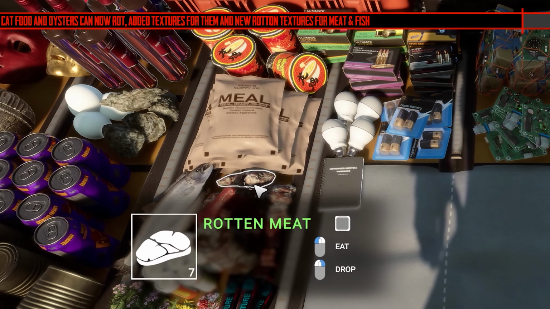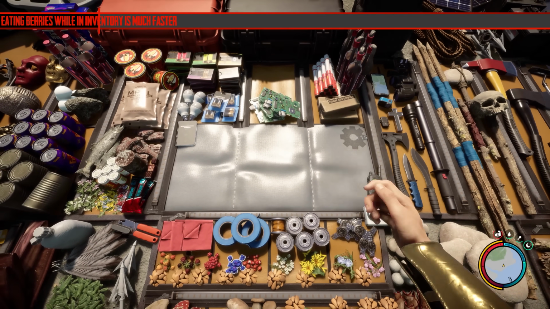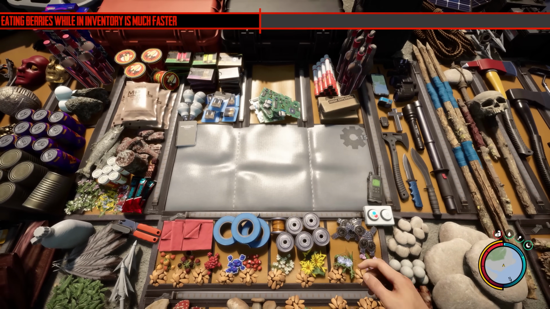There's no refrigeration in the game. We'll have to wait and see what happens with that. Next is that eating berries while in the inventory is much faster. It is very fast. It's probably like twice the speed, maybe 3 times. I don't know if that's the same when you're not in the inventory.